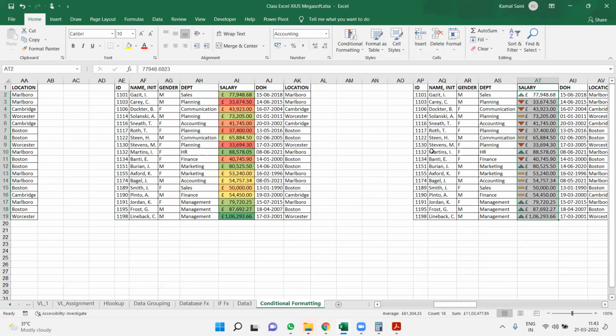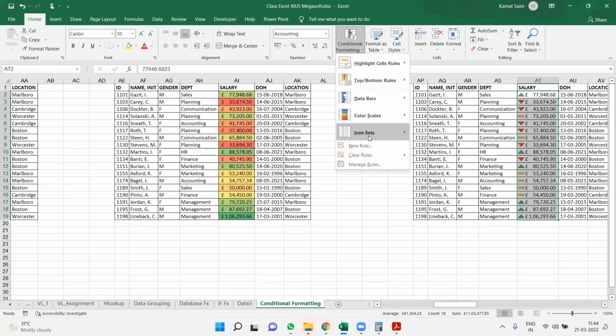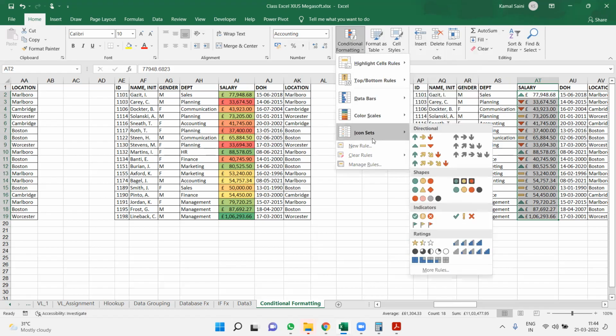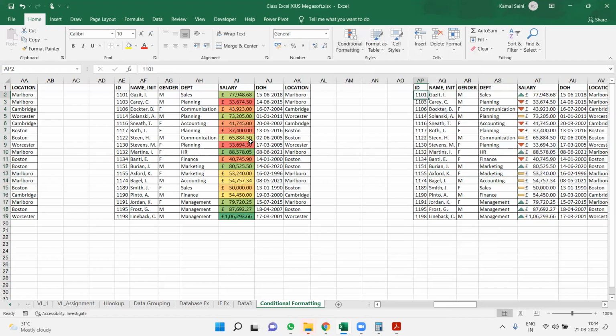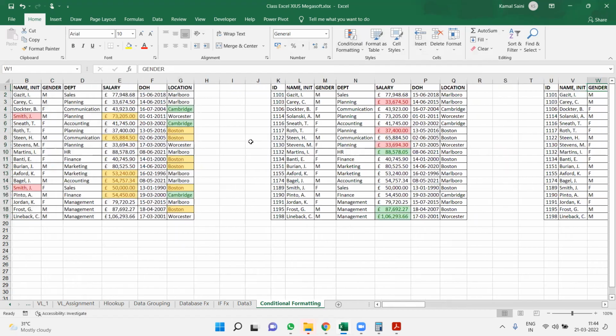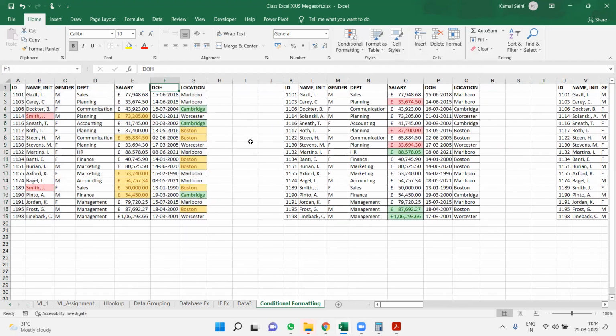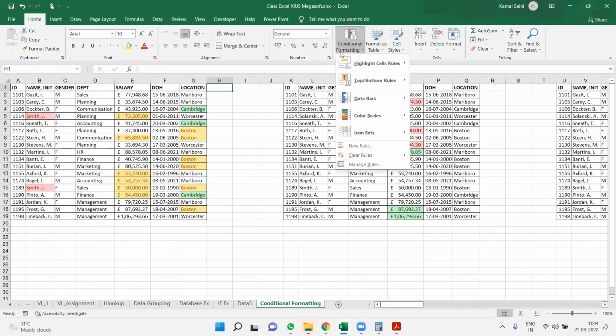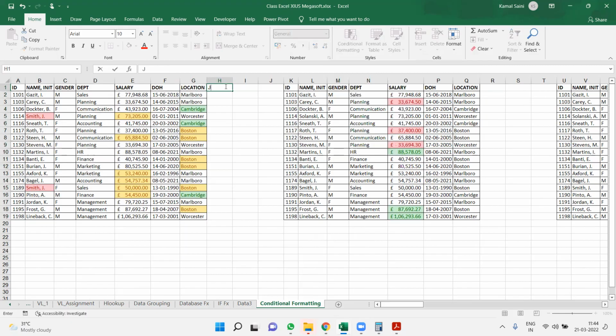Take 2 minutes and try all of these activities. Then I'll move to the next part. Okay, next. Take 5 minutes and try to do all of these one by one. The first option is highlight cell rules.